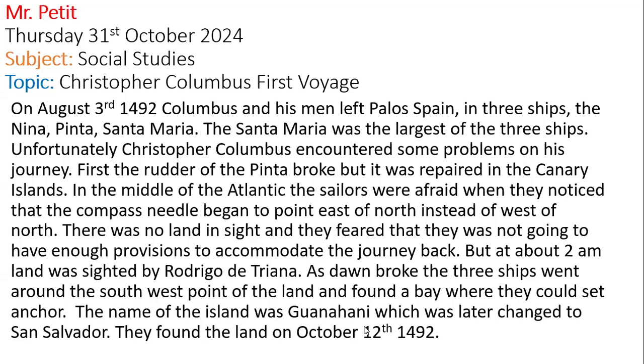Next question. Which ship had a broken rudder? The Pinta. Why were the sailors afraid? Because they were running out of supplies. And what was the name of the person who sighted land? Rodrigo de Triana. Very good. And what was the date on which they found the land? October 12, 1492. What was the name of the island that they found? Guanahani. What was it later changed to? San Salvador.